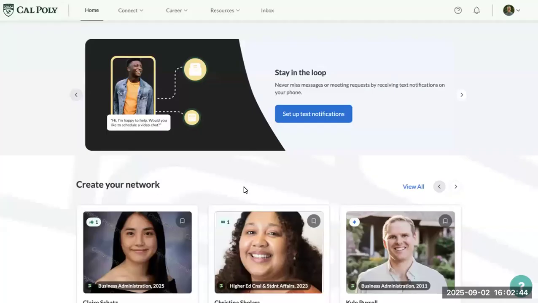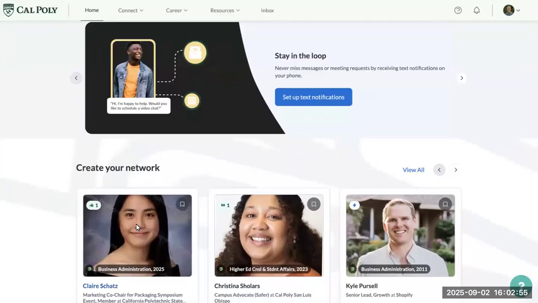We're going to start with Cal Poly Career Connections, which is an alumni mentoring platform made up of students and alum from Cal Poly. This is what I like to call an in-house platform, meaning the people who are signed up here signed up because they want to meet with you and they were a part of the Cal Poly community.